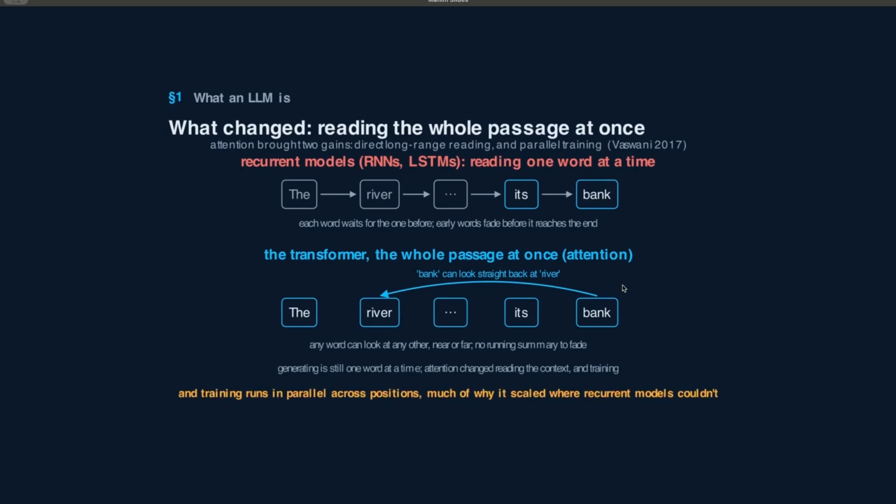For example, when it was trying to write a sentence like "the river something is bank," when it was trying to predict the next word, it wouldn't necessarily be able to always look further back into the previous text that it had created. For example, it might not be able to access the word river, which might be helpful when trying to predict the next word after bank here. The transformer opened this up so that whenever we were trying to predict the next word, the model could look back at the entire passage. For example, bank could look back at the word river and understand that we were talking about a riverbank and then be able to predict the next word based on that.